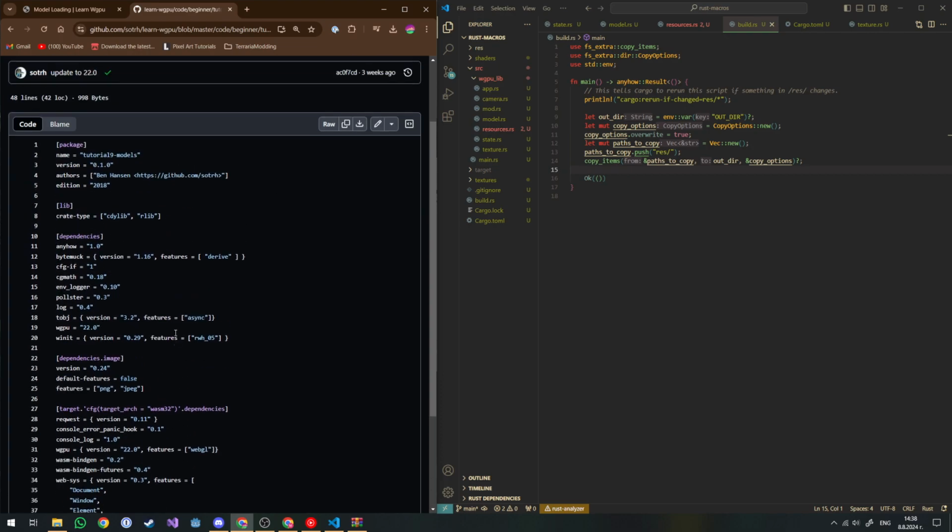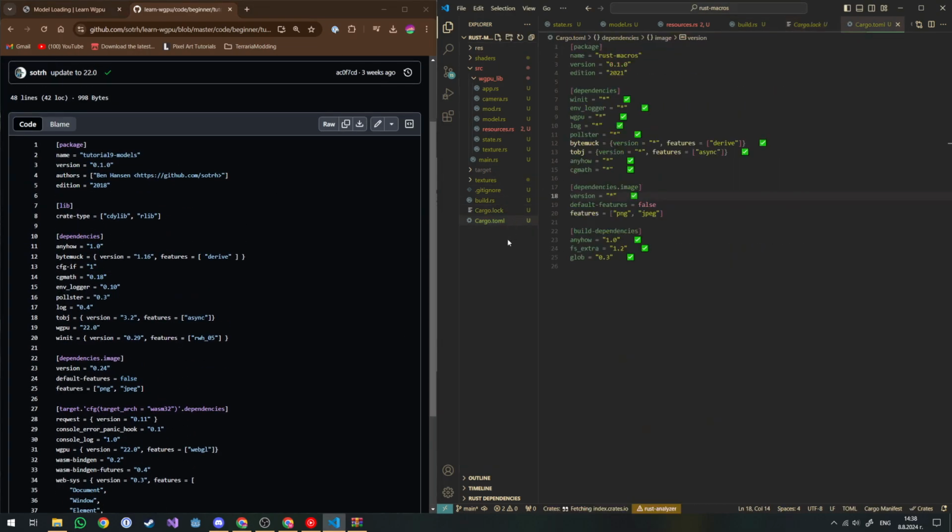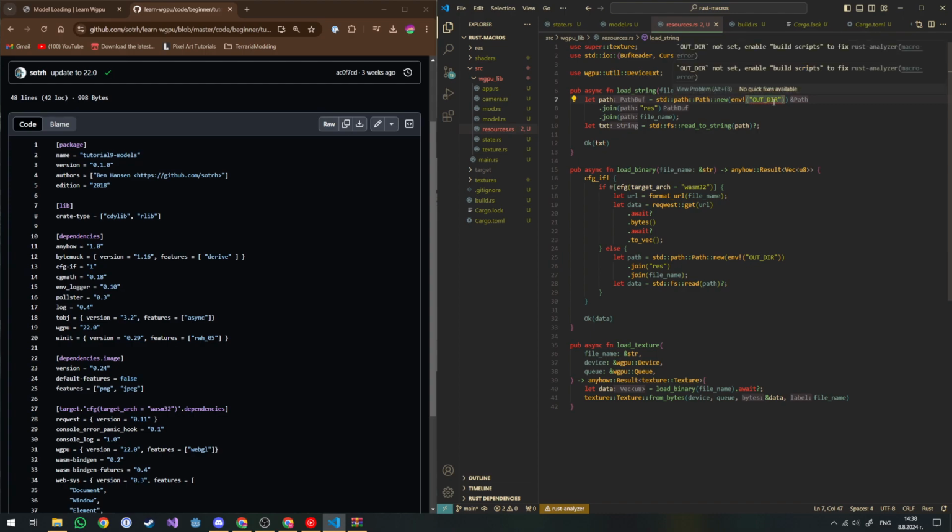How do I specify that it should be? Enable build scripts to fix.